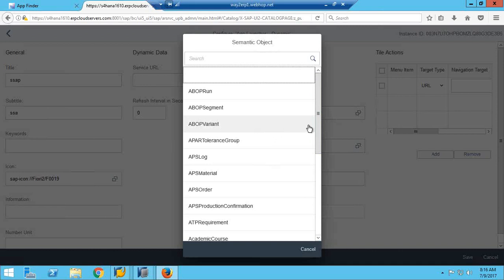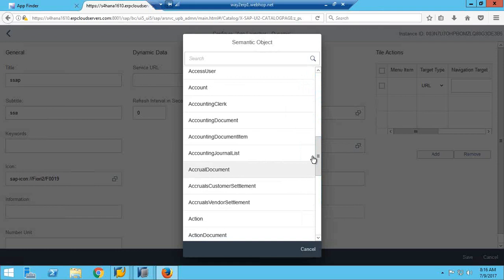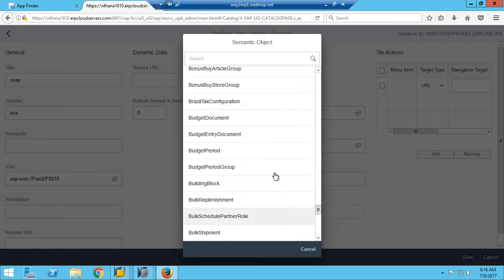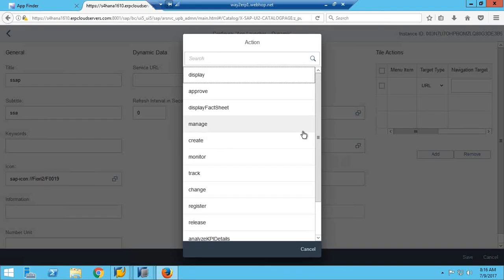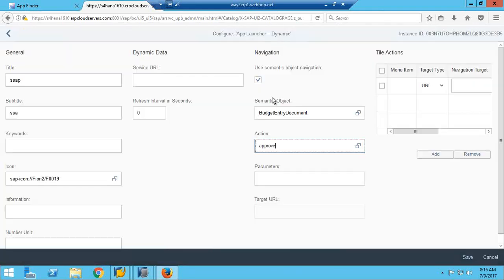Okay, semantic object. There are so many. Based on this only, the app will generate. Okay. Now, after doing everything, you have to save.